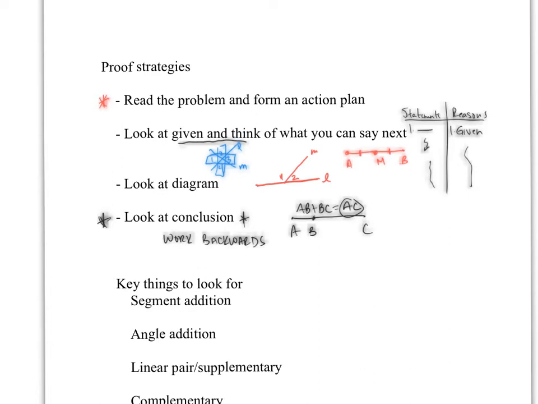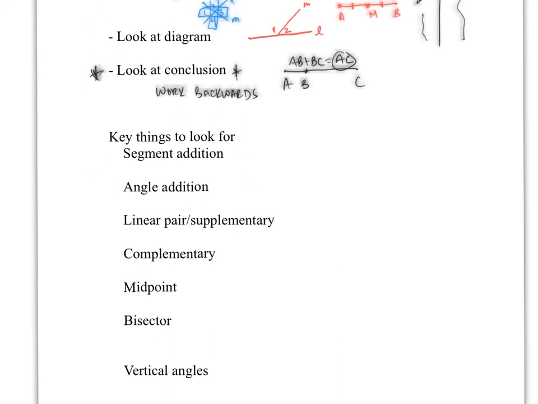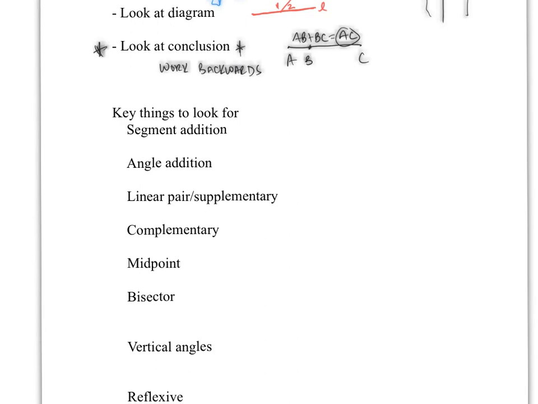Some words and phrases to look for. Now, it depends on what section and what types of proofs you're doing at that moment in geometry, but let's look at some of the key things. The first is segment addition. If you come across a problem where you see something you have to prove about segments, typically the one we see the most is you'll often see this one where I have A, B, C, D, and I have to prove something, and I know something about AB congruent to CD, and I have to prove something that AC is congruent to BD.